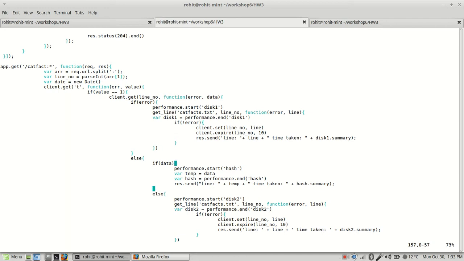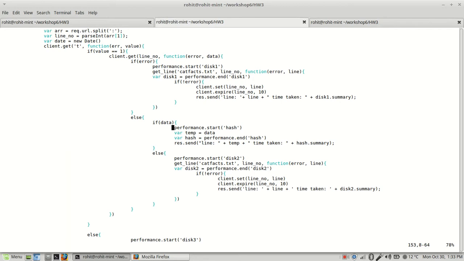Similarly, if the get command returns a value, then there is a hash value there. So I copy that into a temporary file, record the time before and after, and send it back. Similarly, this is done for all other cases where getLine is being called.